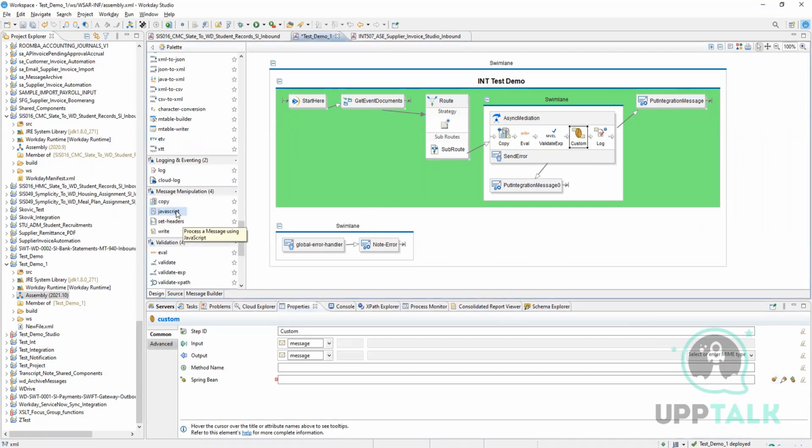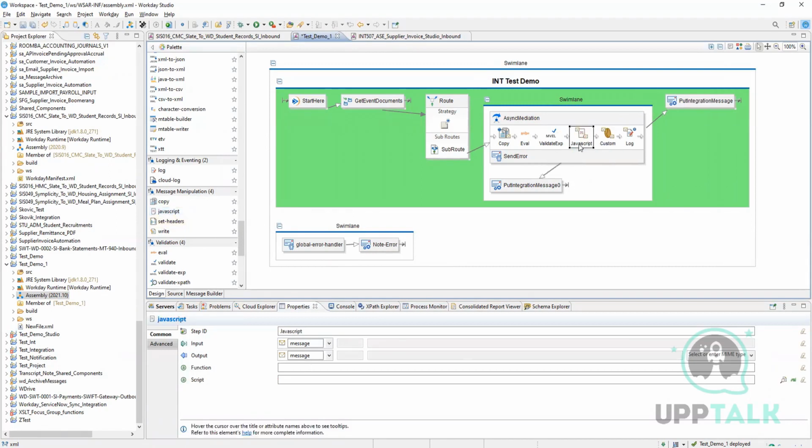Process a message using JavaScript. Yeah, you can write JavaScript for the incoming message. What you need to make sure is, when you drag it here, what will be the input to this? The message, right? Whatever is coming will be the input to this one. So once you know what it is, you can write code to handle that. That's it.